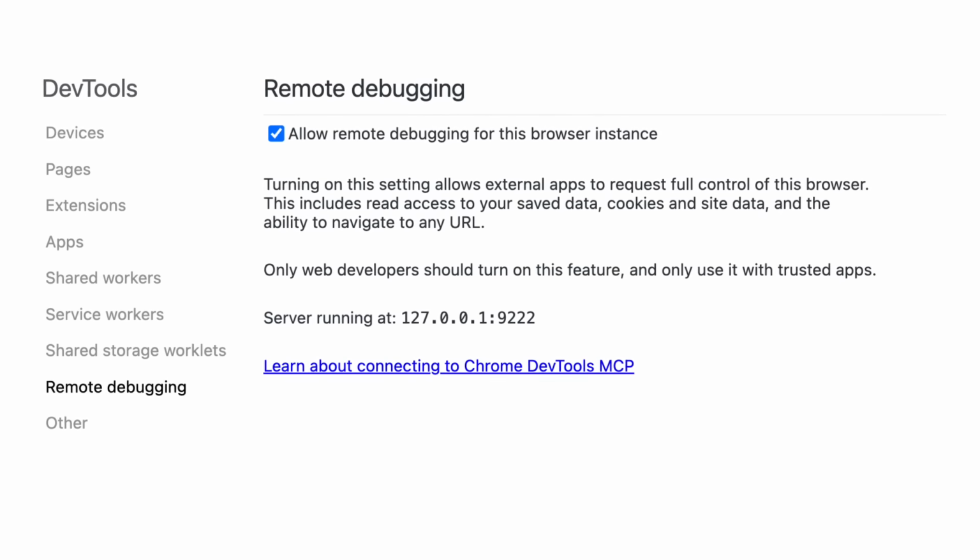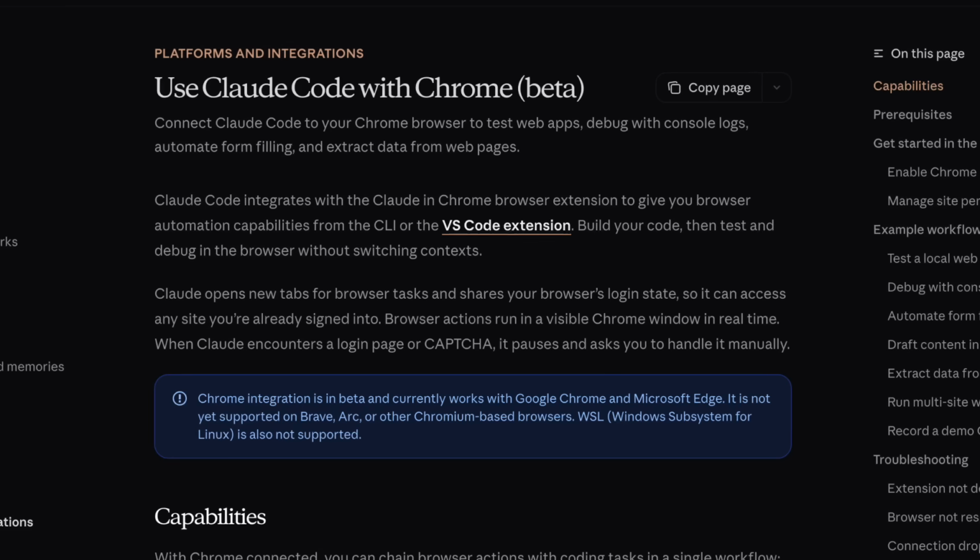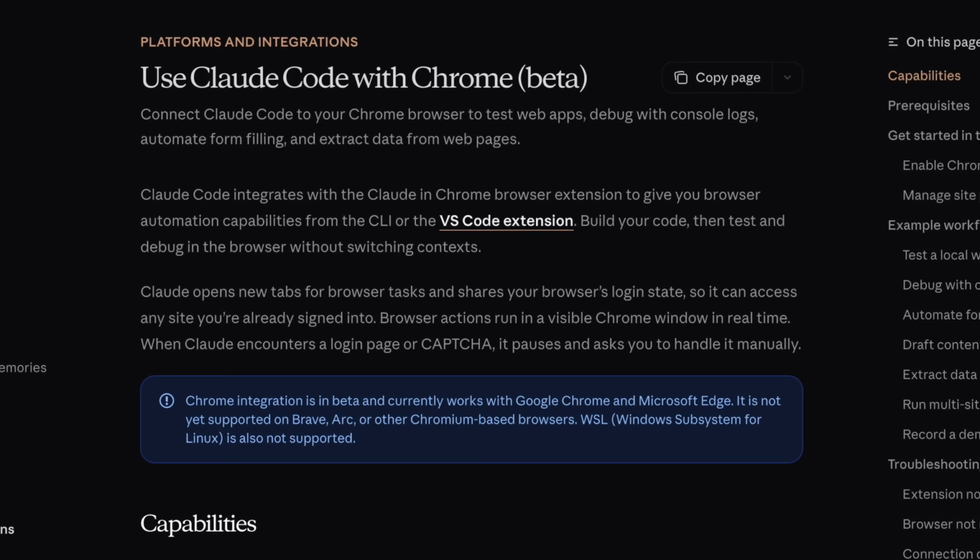But now in Chrome version 1.4.4 and above, with the remote debugging flag turned on, the Chrome MCP tool will now auto-detect an open session, which can be used for debugging, which changes the game for me personally because I prefer to use Claude Code in the terminal and means I don't have to use AI browsers like Dia, Comet, and even the Claude Chrome extension, or even useful AI debugging tools like React Grab. Let's see these new Chrome DevTools MCP features in action.